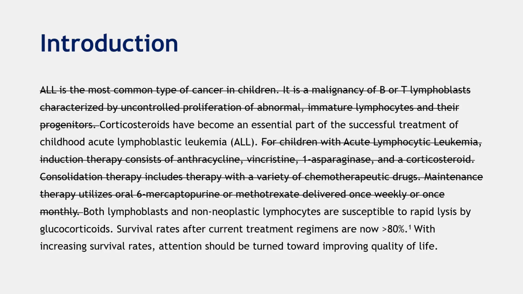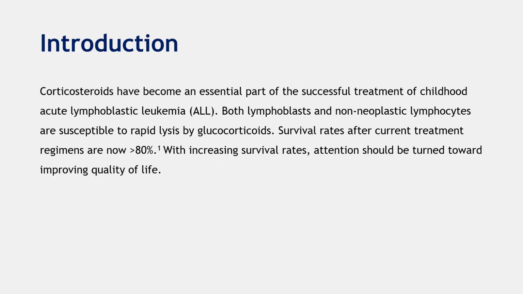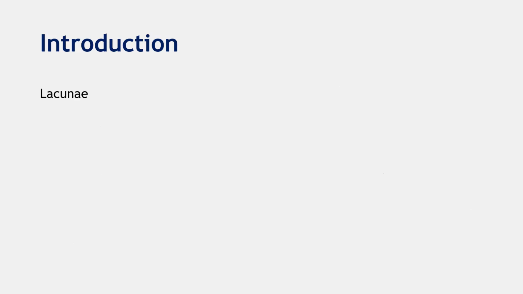And finally, with the increased survival rates, attention should be turned towards improving the quality of life. By telling this, you're justifying your presentation, your case report. So this improves the chances of it getting published. So this entire big paragraph can be consolidated into just 4 lines. This helps in reducing the word count also, because we do not have unlimited space for a case report. Then the next part that you talk about is the role of systemic steroids.